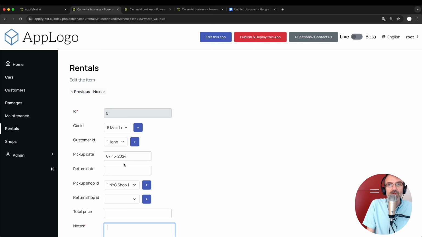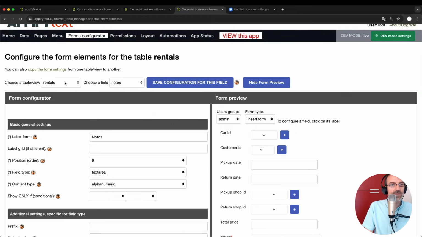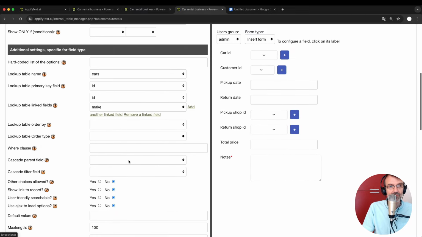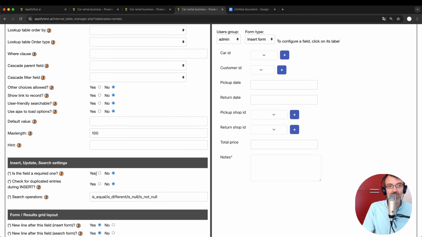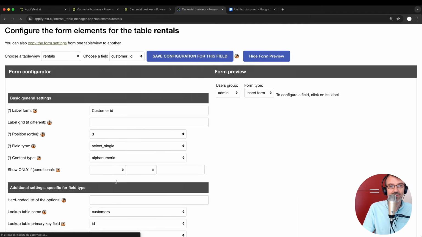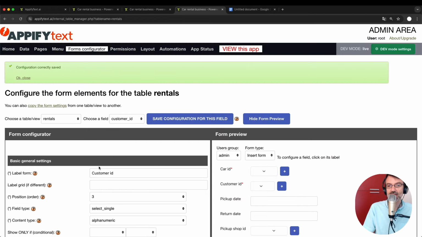Obviously, you cannot add a new rental without the car and without the customer, right? So we want to make them required. So rentals, car ID. From the form configurator, you need to set the field as required. Is the field the required one? Yes. And the same for customer ID. Okay, and enter to save.